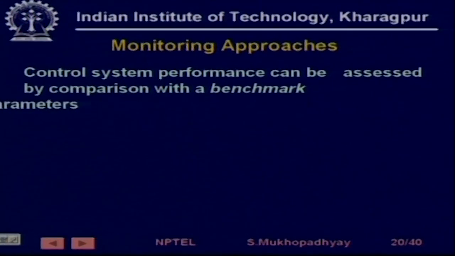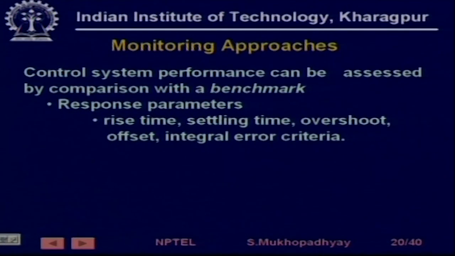What I was saying is that if you want to find out whether a plant is working perfectly, you need to do two things. Firstly, you need to check against a benchmark, something that tells you whether it is good enough. So you have to look at some quantities. What are the quantities you are going to look at to understand whether the plant is performing properly? You need to select some response parameters or some performance indicator, and then check whether its value is okay. So you need to define what is okay and what is good enough. That is called a benchmark.